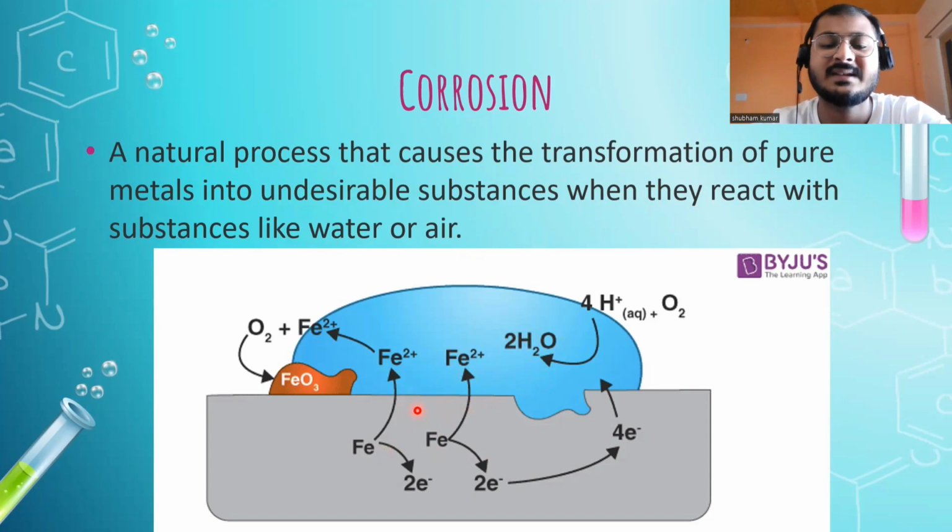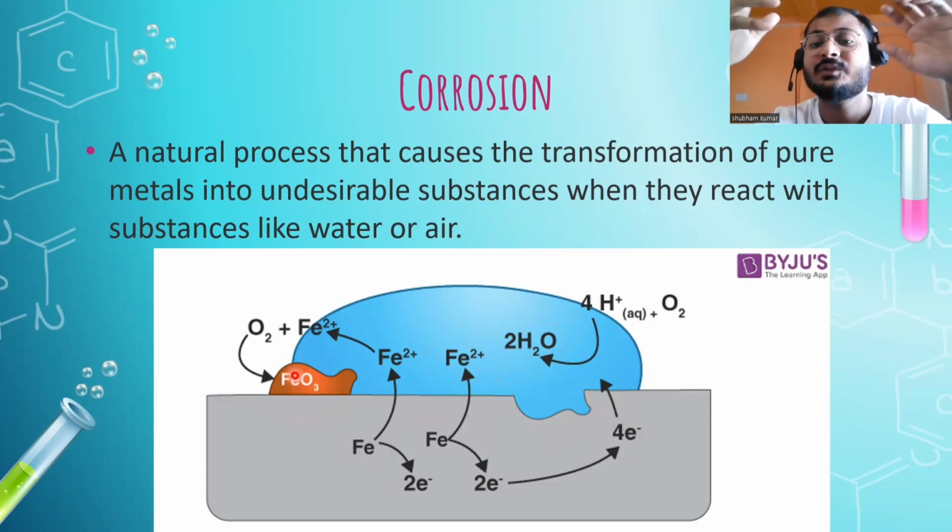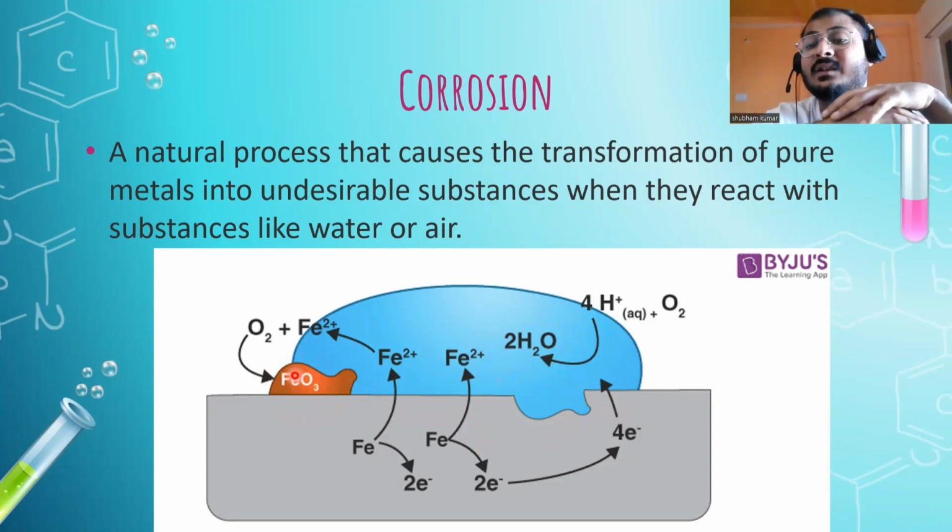Here we can see the formation of rust on iron. How? The air interacting with iron contains water vapors, and those water molecules react with the iron and form ferric oxide, Fe2O3. This brown covering here is known as rust. The formation of rust degrades the iron, which is otherwise very strong. So rusting causes the degradation of iron, the strength of iron reduces, and it can break easily if it is rusted to its potential. So this is all about corrosion.